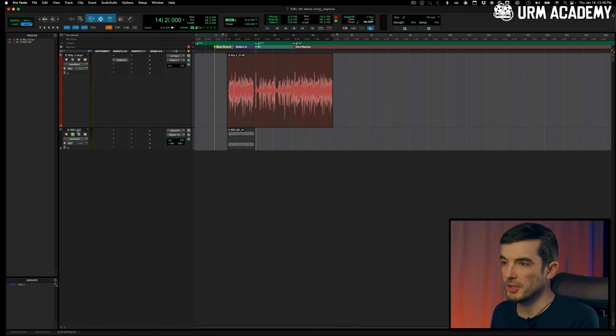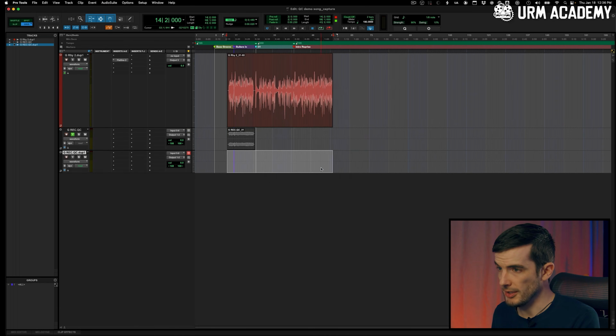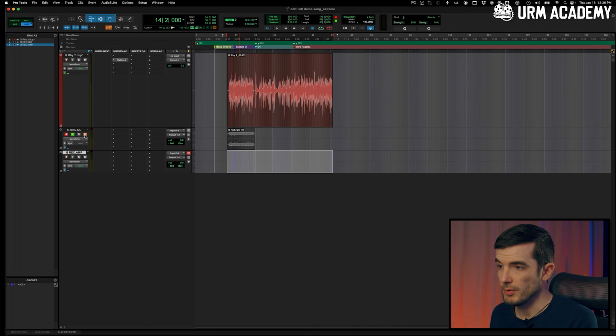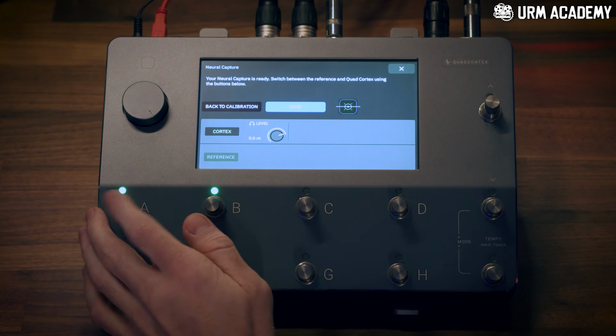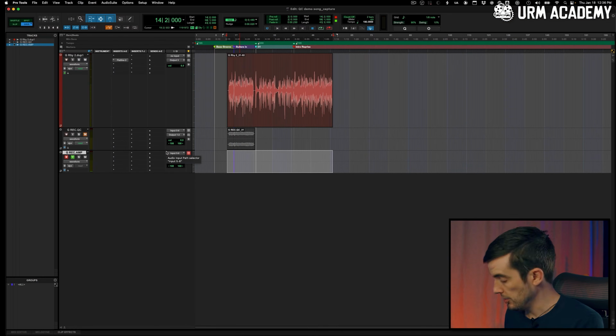Okay, let me duplicate this track without the audio data on it, and then I'm going to rename it to amp. I'll mute this one and then record it on this one. So now we are going to record the signal coming out of the mic and the real amp. So for comparison purposes, let's hit record.